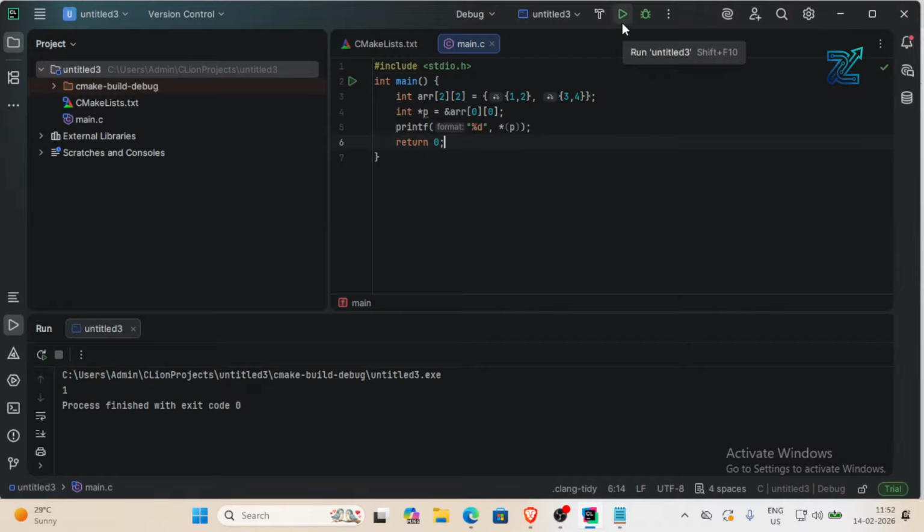Now, because we are initializing the value with the address of the first element, if you are adding 1 by 1, it moves 1 by 1 steps, and it will finally reach the final element and print the output as 4. So let us move on to the next question.